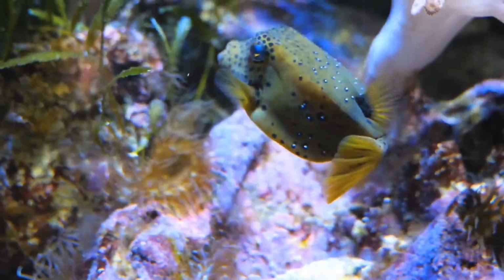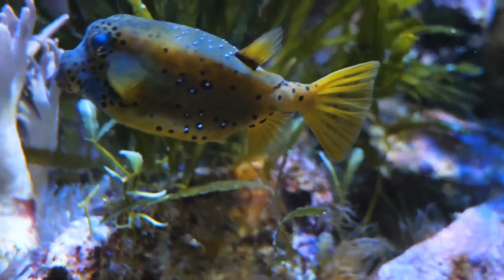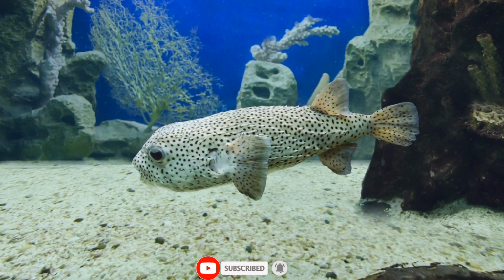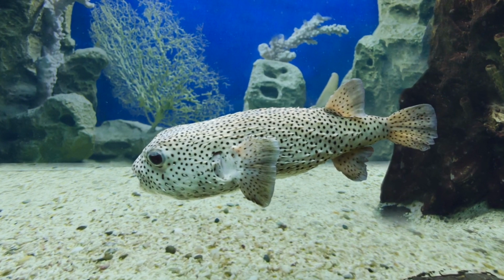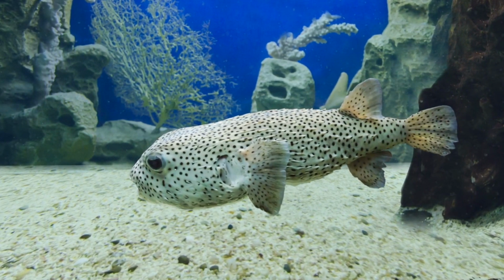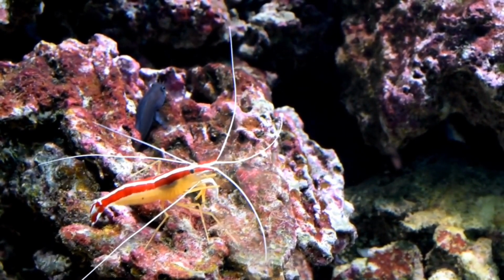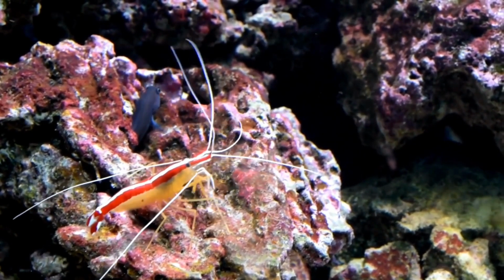The lionfish is a venomous and visually striking marine fish known for its vibrant colors and elaborate fin rays. Native to the Indo-Pacific region, the lionfish has become an invasive species in the Atlantic Ocean, Caribbean Sea, and Gulf of Mexico due to unintentional release from home aquariums. The invasive lionfish has a significant impact on local ecosystems as it preys on small fish and crustaceans, disrupting the balance of marine life.